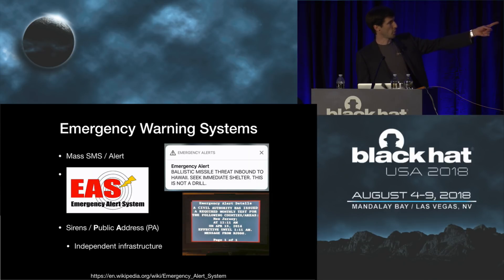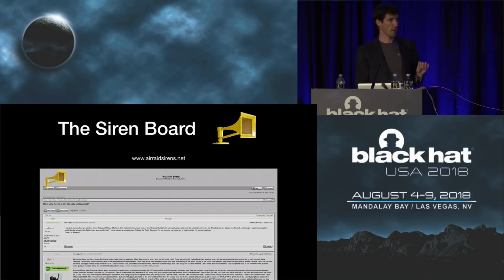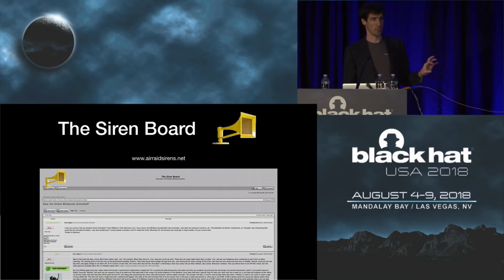You might be familiar with some of those alternatives. Unfortunately, there was that incident in Hawaii — you might recognize that screenshot from the press. The Emergency Alert System is deployed across the US and uses radio and TV; your normal programming would be interrupted and you'd see a message on screen. Sirens and horns have been around for a long time — originally the World War II air raid and civil defence sirens. Nowadays mechanical sirens are being supplanted by electronic ones. And if you are a siren enthusiast, I recommend visiting the Siren Board — the one singular place online where every siren enthusiast goes to talk about the subtleties of every model under the sun. There's a subculture for everything.